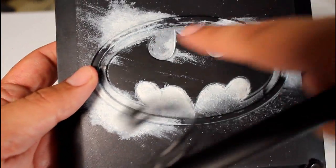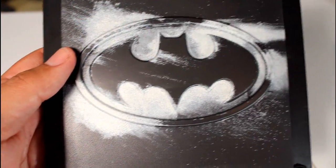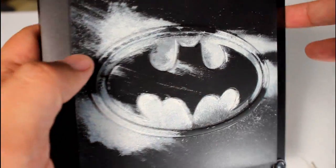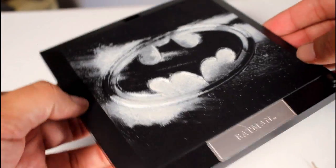What I love about this, though, is that the bat symbol is sculpted in there, and then they painted the snow on. That first trailer for Batman Returns, where you see the snow blowing off the bat symbol, has stayed with me. It stayed with a lot of people. It's a great image. It's been used in the poster. So I love that they went with that for the base. You can just plug this into the top. I don't even know if I'm going to use the base because the figure stands so good on its own.